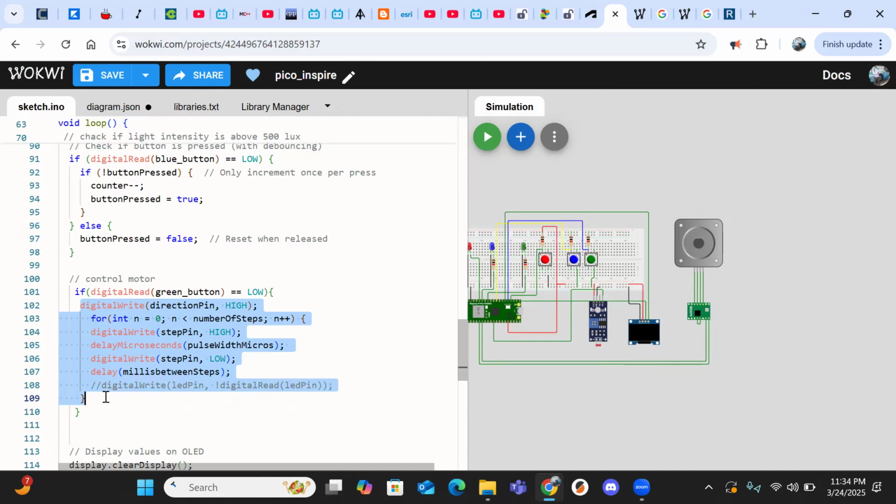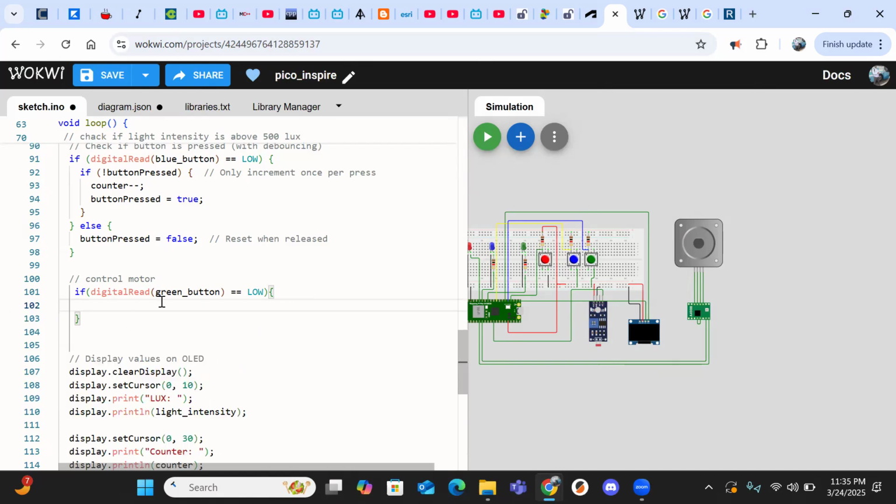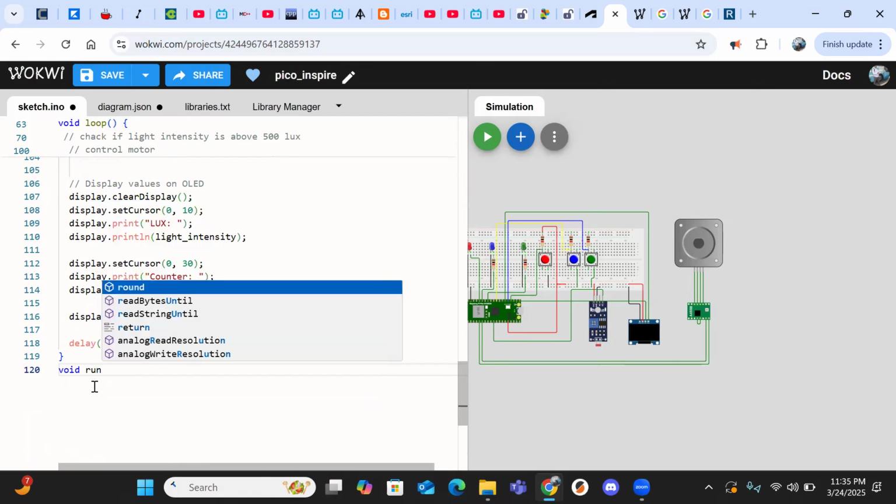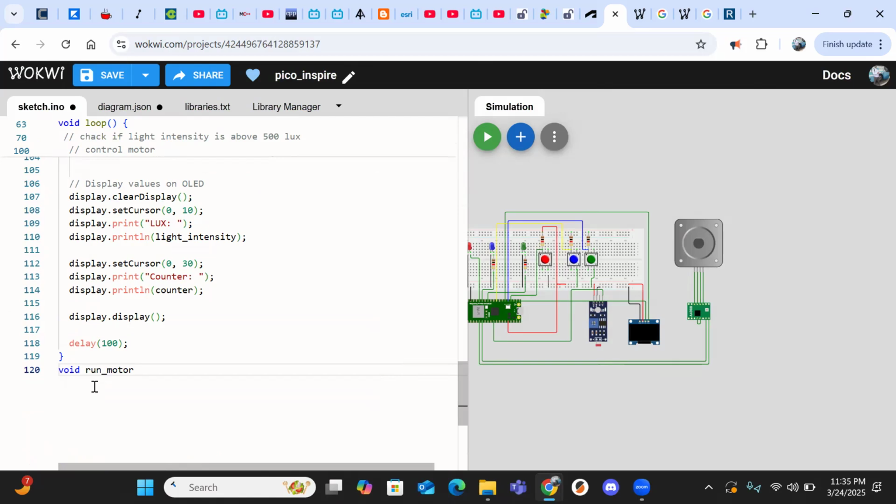Yes. We can cut it, Control X. Okay. Then we create something called a function. So you say void run motor. Do you see that?